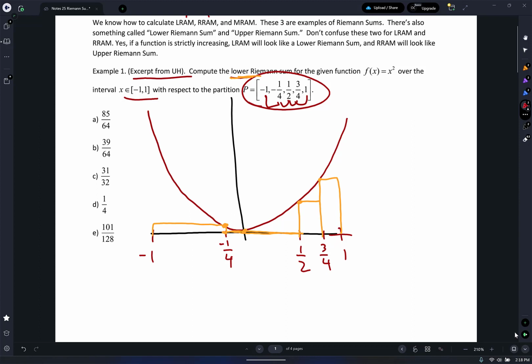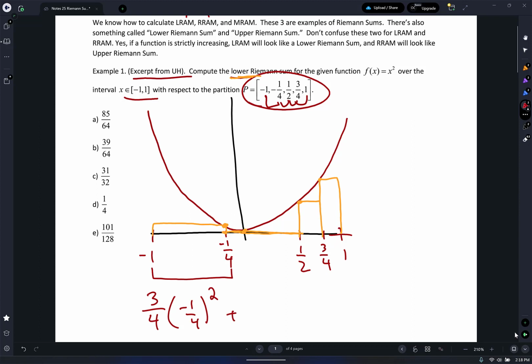Check it out. This is how you calculate this. What is the width of that rectangle? Be careful. Remember, we're just doing area. Area is not negative because I'm above the x-axis. There is such a thing as signed area, but we're not there yet. So 3/4 times, and how do I find the height? -1/4 squared. Does everyone see how I got that? Because it's x squared that dictates the height.